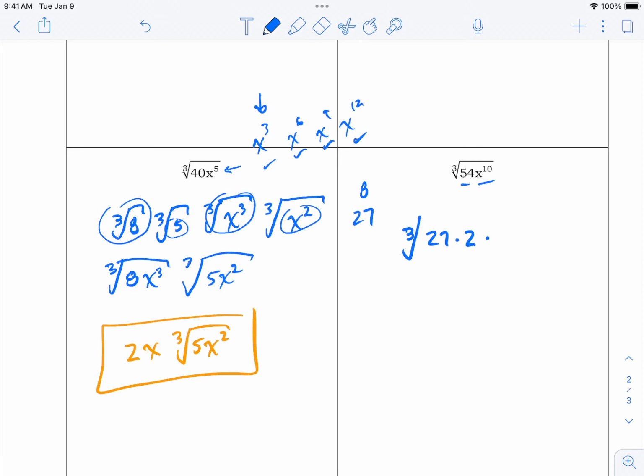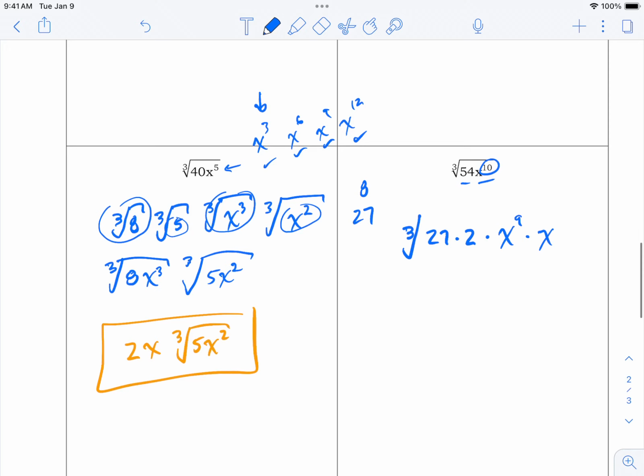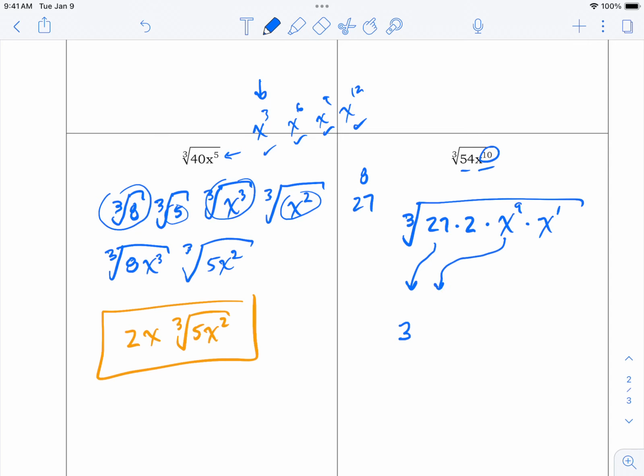X to the 10th. Now in this case, you want to take the 10 and divide it by 3. You can't really divide 10 by 3 evenly. The closest is a 9. You can divide 9 by 3. So you split the x to the 10th up like this. So the cube root of 27 is just a 3 that comes out to the front. The cube root of x to the 9th, I would divide my exponent by 3, and so that becomes an x cubed out to the front. You can't do anything with these. They're stuck inside of the cube root tent forever. So you just put them there. And that's how you simplify that one.